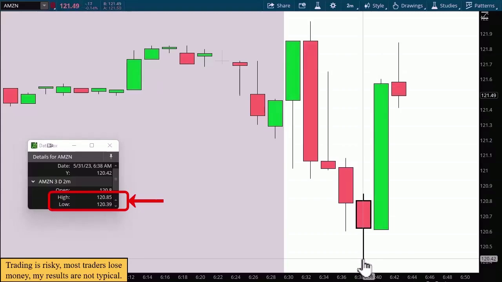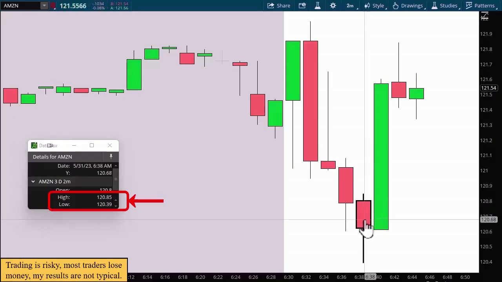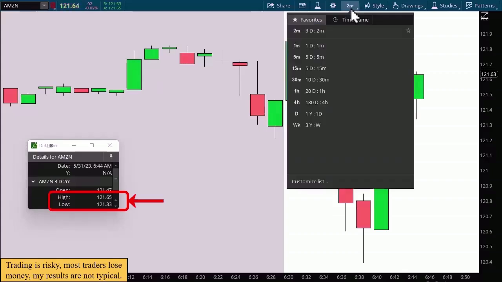Okay, now if we put our stop below the low of the previous bar, the low of the swing, it's 120.39 now, as you can see there. So we have to take into consideration with our time interval, and this is something, again, a lot of people don't think about, that when you choose your time interval, it has a lot to do with how much you can risk in a trade.